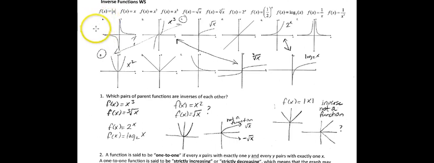Notice this graph here is increasing then decreasing, so it's not strictly increasing or strictly decreasing. This graph A, the 1 over x graph, is kind of an odd one. It's decreasing, and then this section is still decreasing. It never increases as you move from left to right, so it would still be considered strictly decreasing. So it is a 1-to-1 function.